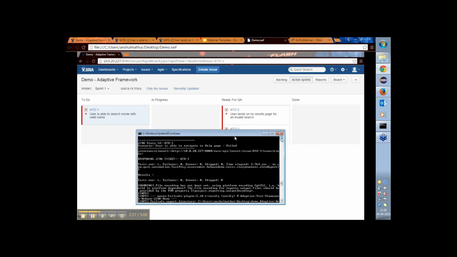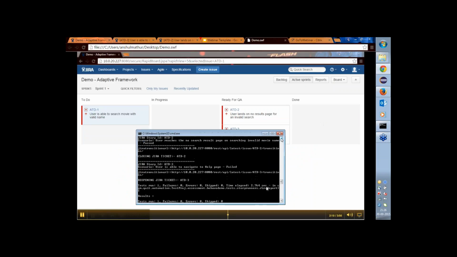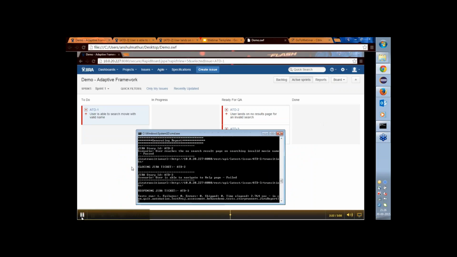Now the execution completes. As you can see, the log says that two stories were executed. One of them, ATD2, which had the scenario saying user is able to navigate to the help page, has failed.